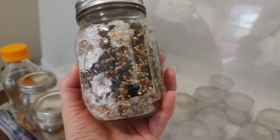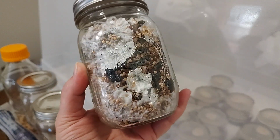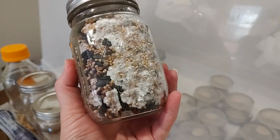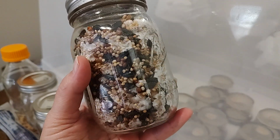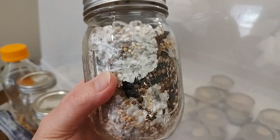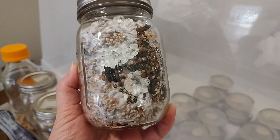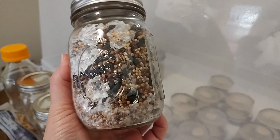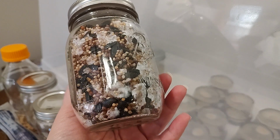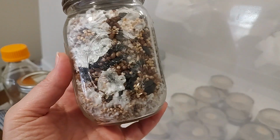And so these jars, these birdseed jars, WBS, have been shaken when they were 30% colonized. And the husband is the one who does all of the grain jar shaking. And he says, this one is almost finished here and we're not going to shake it again because it's looking really, really good. So when all of this rhizomorphic mycelium has colonized and it's all grown out white, then we will move it to substrate, which is the soil, to colonize once again before the fruiting.